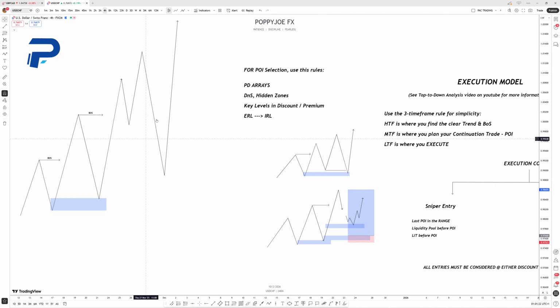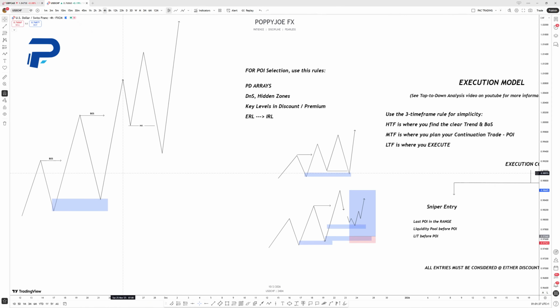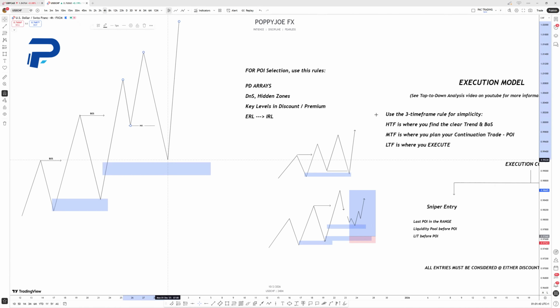Another thing is, let's assume that the market is now coming back to your POI. You know, we have our inducement. It's like the setup on the higher time frame. We have inducements there clearly, a very, very clear inducement. And you have your POI somewhere around here, and you are looking to trade towards that POI. Now that's where our 3 time frame rules come in, right?